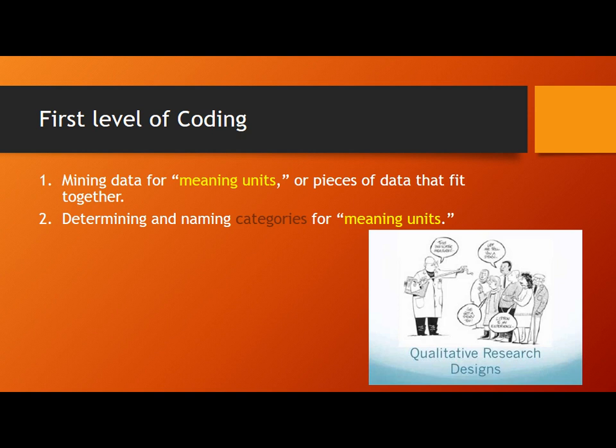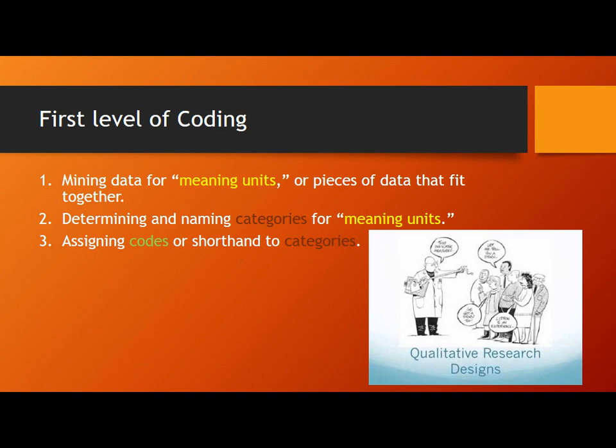Determining and naming categories for meaning units. So we're starting to get a little broader at this point. Once you begin to find that within the interviews, or however you collected data, you're finding similar sentences, topics, patterns, themes, whatever, now you want to start grouping them in categories so that there's a little more coherence to the overall design.